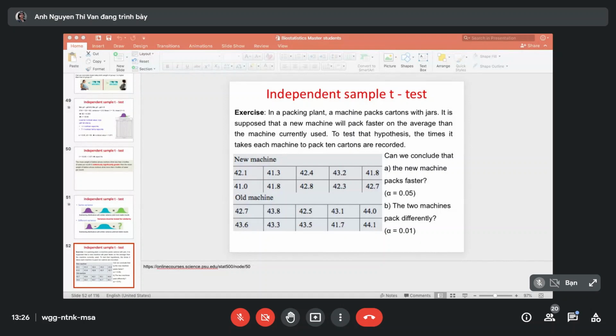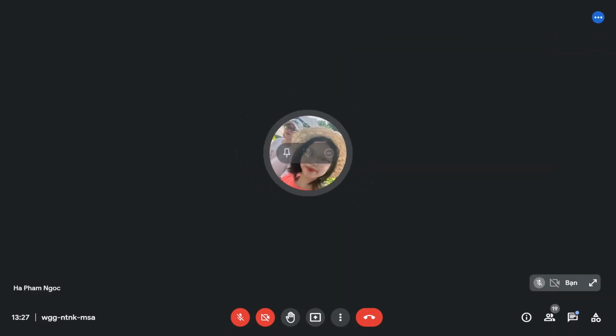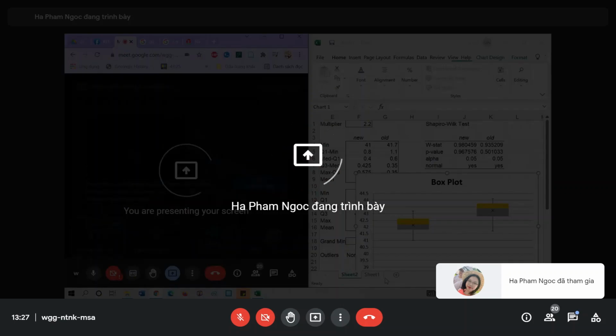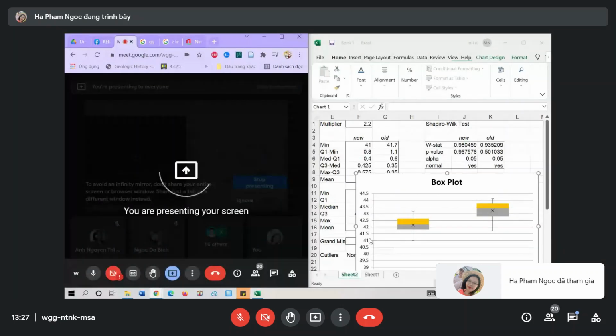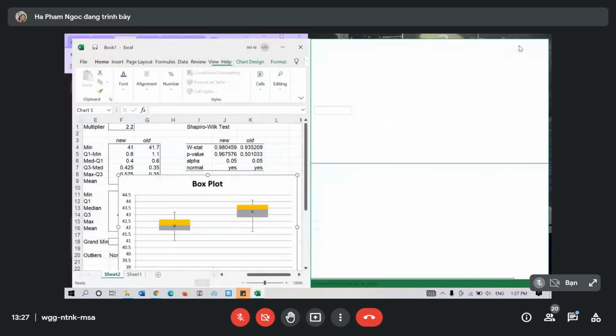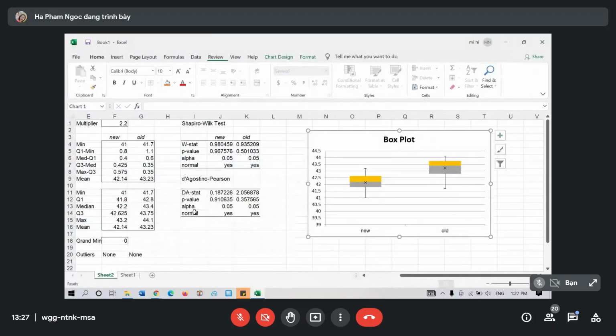Can you share your screen when you check? Yes, let me share. Okay, I should stop my screen. Should I need to stop? Yes, you can stop your screen. You share the screen so that your friend can learn something from you. Can you see my screen? Yes, you can see.